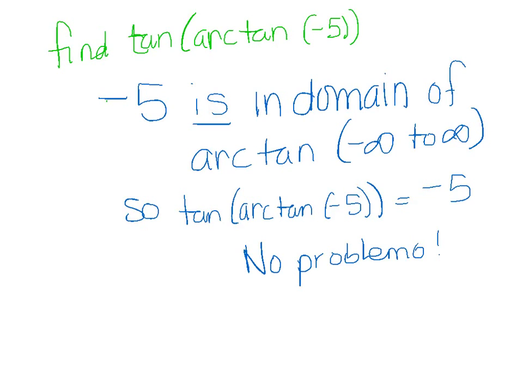Alright, so this one, if you were careful, you get the same answer as if you weren't careful. So if you weren't careful, you're just going to call it a -5 and hope for the best. And in fact, that's correct, because a -5 is indeed in the domain of an arctangent, because the domain was all the way from -infinity to infinity. Okay? So, you know, we've got that. We can find what the arctan of that is, and then we can take the tangent of that. The only thing you can't take the tangent of are the vertical asymptotes, and we're not there, because then it wouldn't have been in the domain.